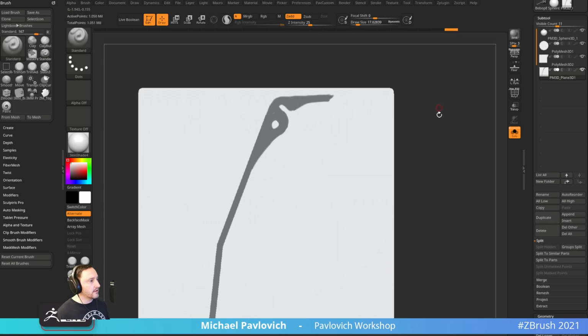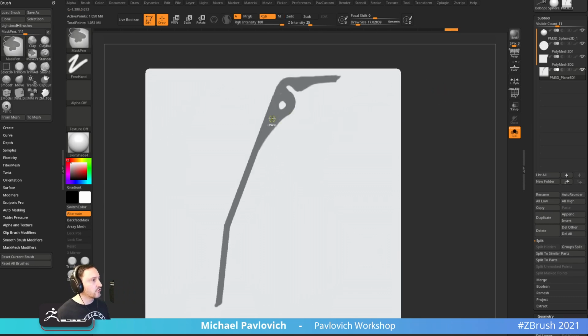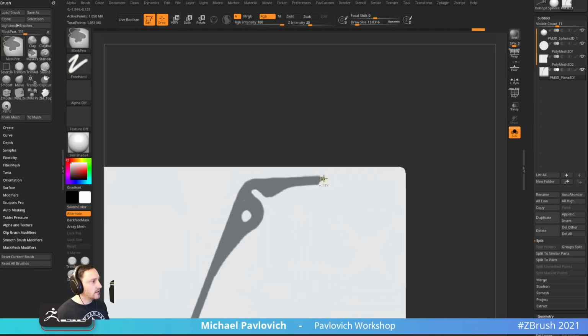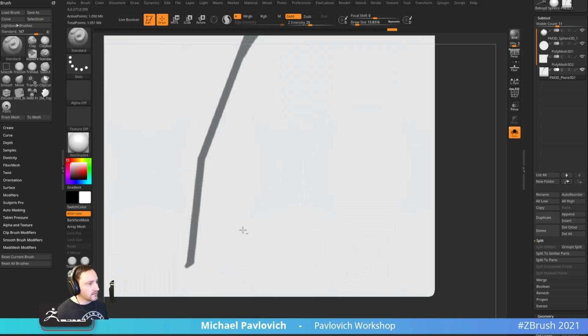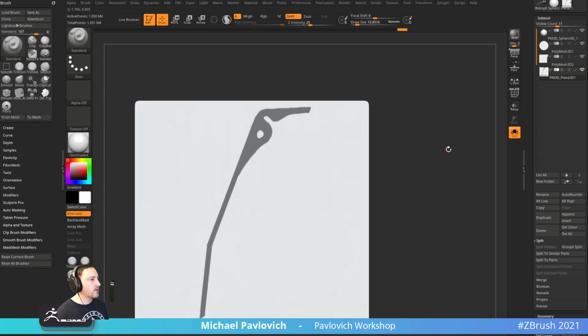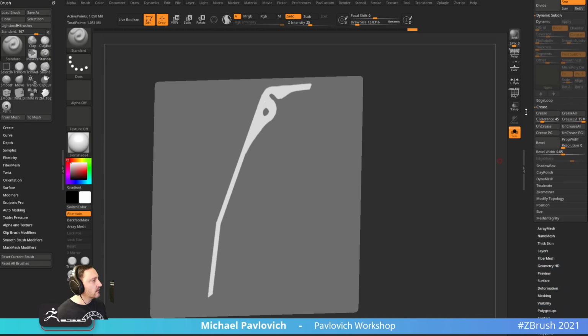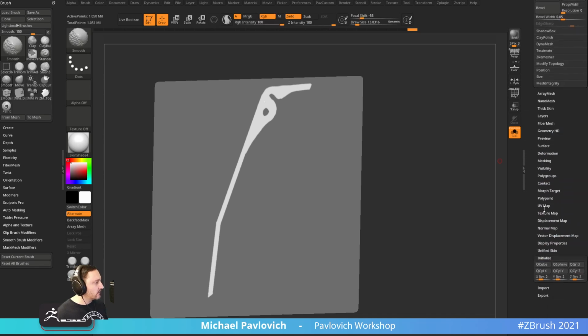So here's my mask here. You know what I'm doing? I'm going to hold down Control and tap to blur that out a little bit, and then Control Alt tap to sharpen it back up. And then here, let's go ahead and clean this up just a tad. Most of this I think I can deal with. So here's my overall shape. Now, if I Control tap and then we go through here, we're getting a little bit weird here.